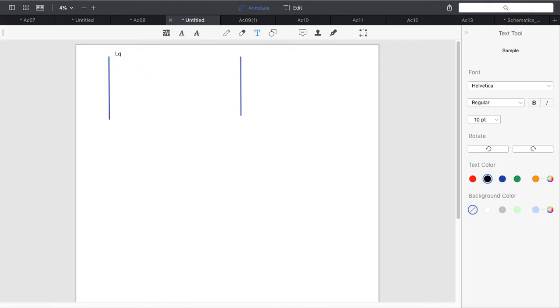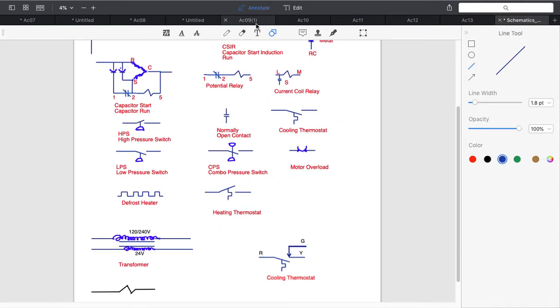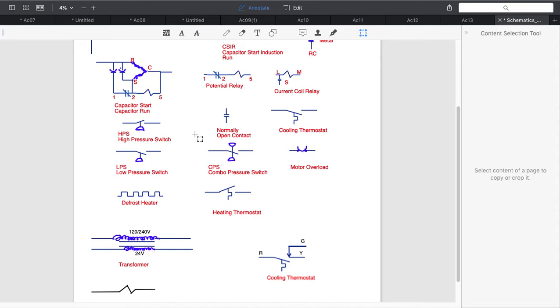L1, L2. Okay, then we have just the control voltage coming in. And we'll deal with that in a minute. We have some components we have to put in. So let's go ahead and I'm going to grab those two components. I'm going to select my dual pressure switch, which is right here. I just want the dual pressure switch. I don't want any of the labeling. So I'm going to copy this.